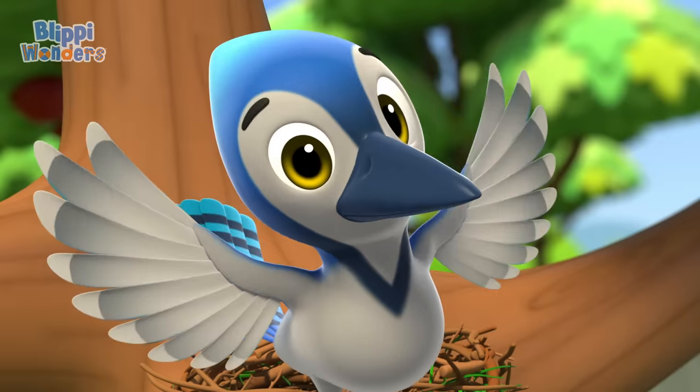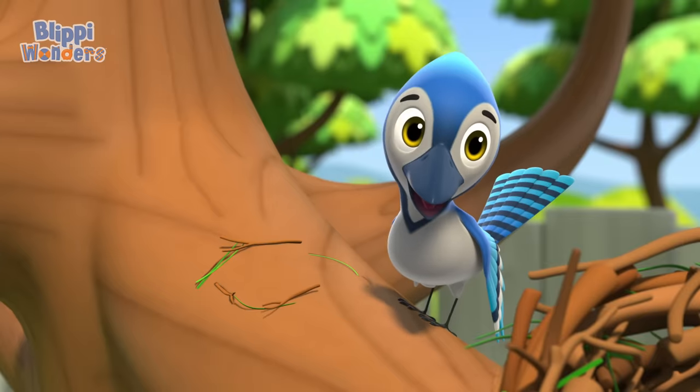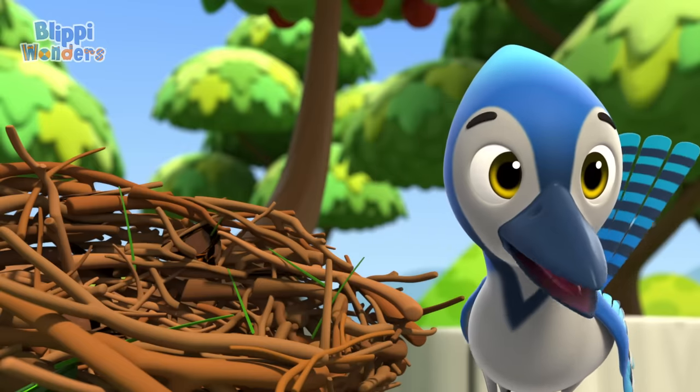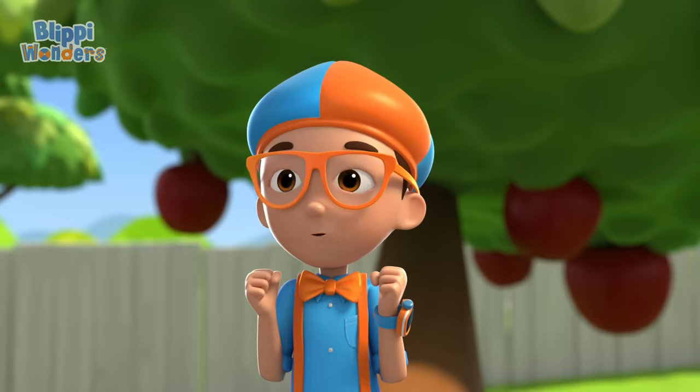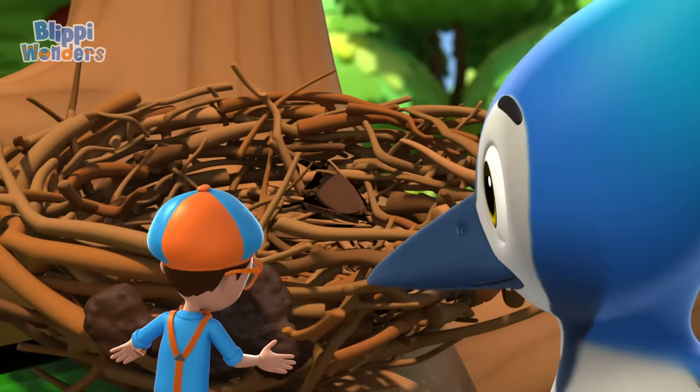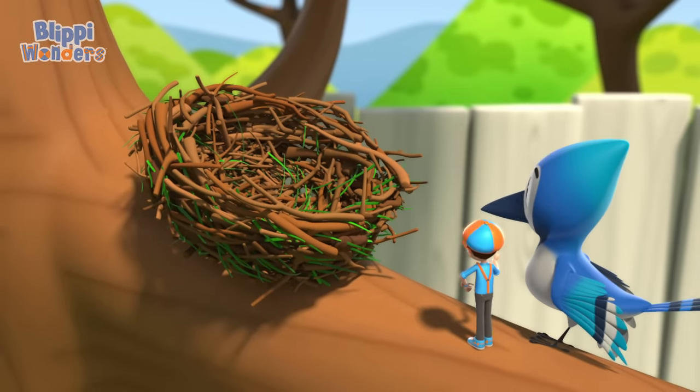Time to build. First, I make a circle with twigs and grass. Then, add more twig circles higher on top of each other. Whoa! You use your beak to build it. The mud is like glue, holding the nest together. Your nest is fantastic, Jodie.